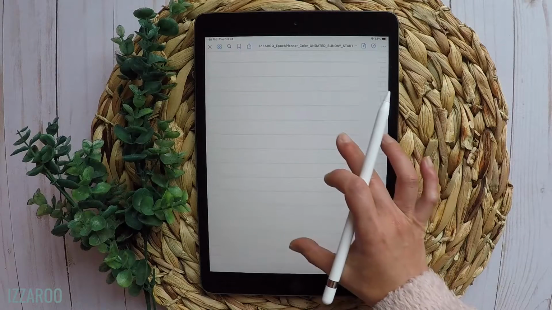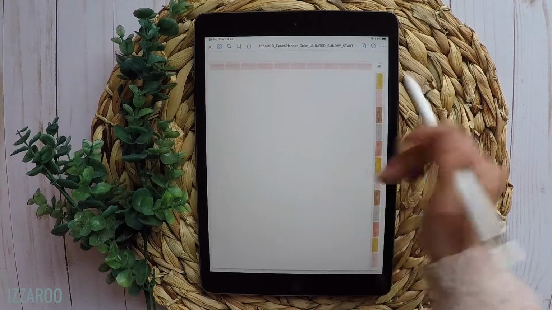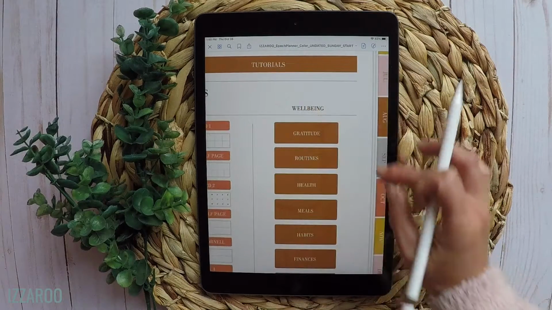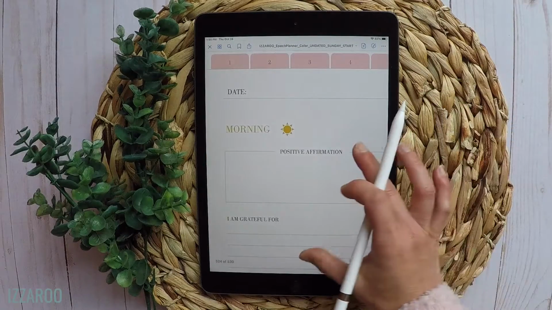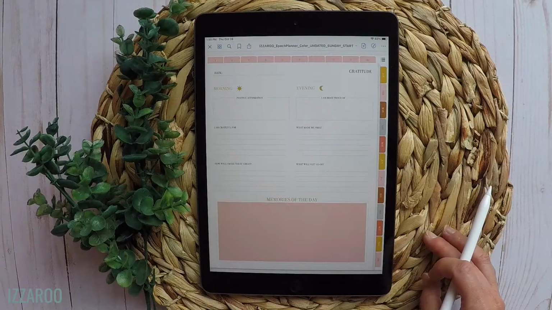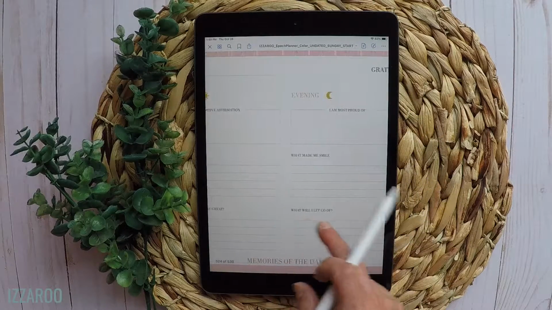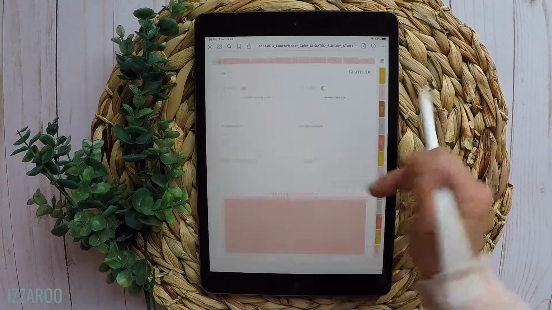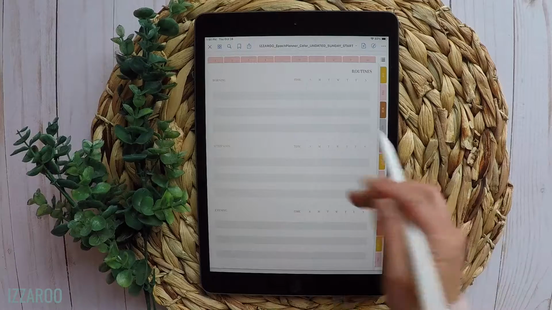If you want to create a section for your list, I know I'm a big list person, so I just have pages of lists and to-dos, and that's great for that. I also included a lot of well-being templates for you guys. This is the gratitude page. I love having this practice in the morning and in the evening just to be in gratitude and reflect on all the things that I'm grateful for at the start of my day and at the end.